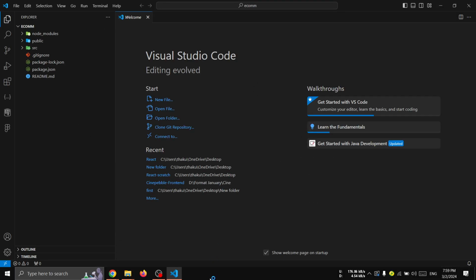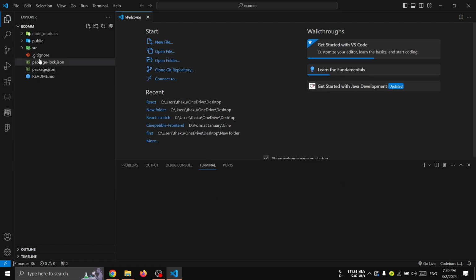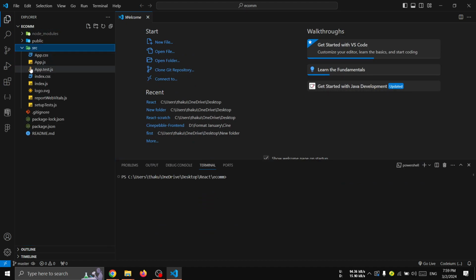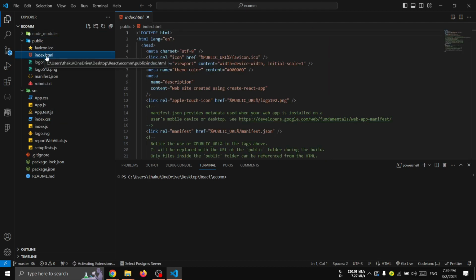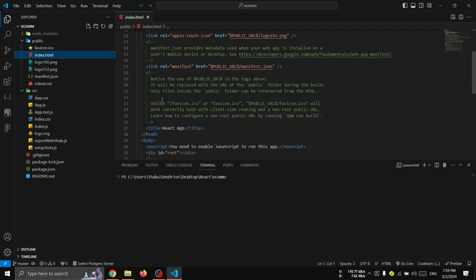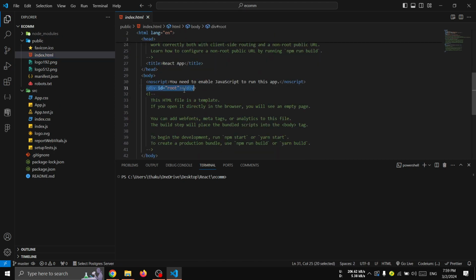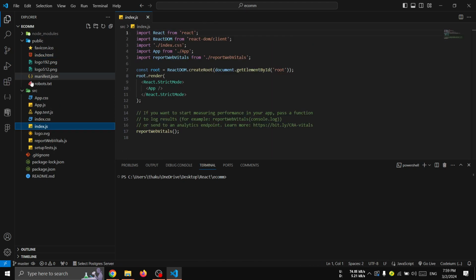Okay. Also, we'll open our terminal. See, from here, I told you it will start from here. Index.html. It has a root inside, in the src folder. There is index.js.